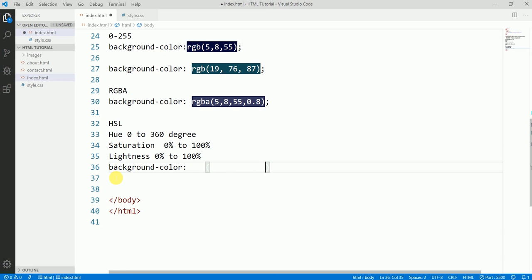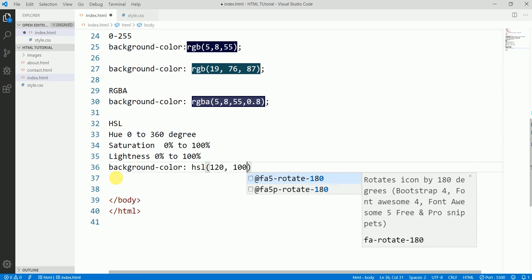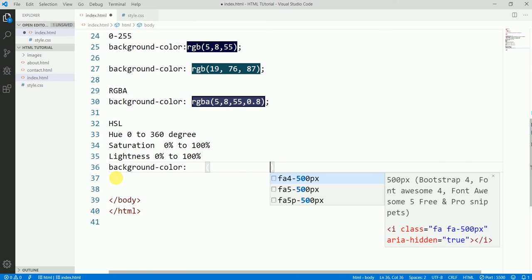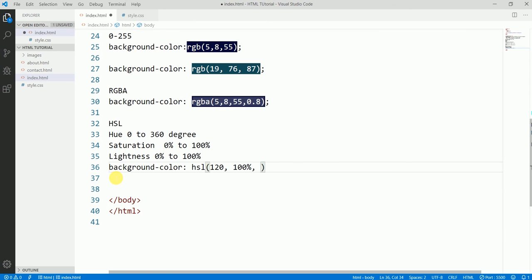We cannot see it because it is in white color. I need to change my colors, so let me say 100% and 50%. Again, it is white, so let me go with something else.